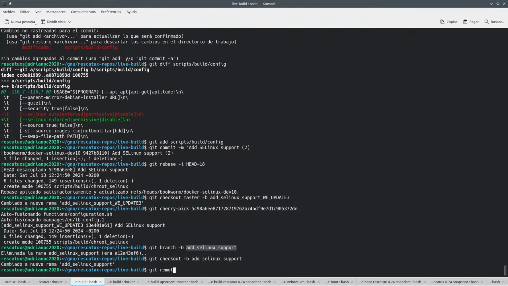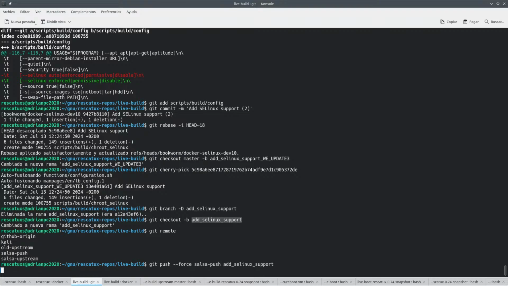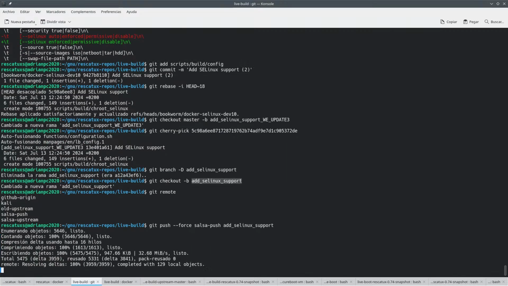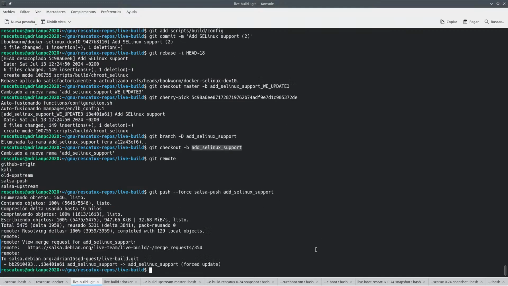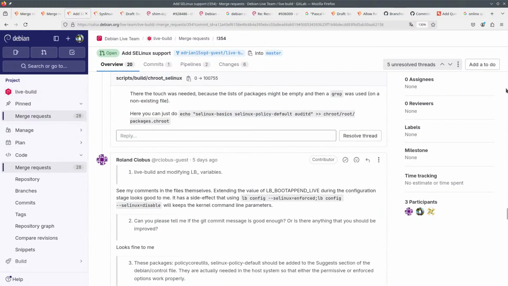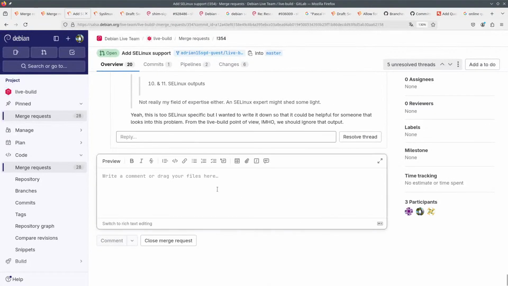Then we want to force push into salsa this Linux support thing, which should fix this thing.